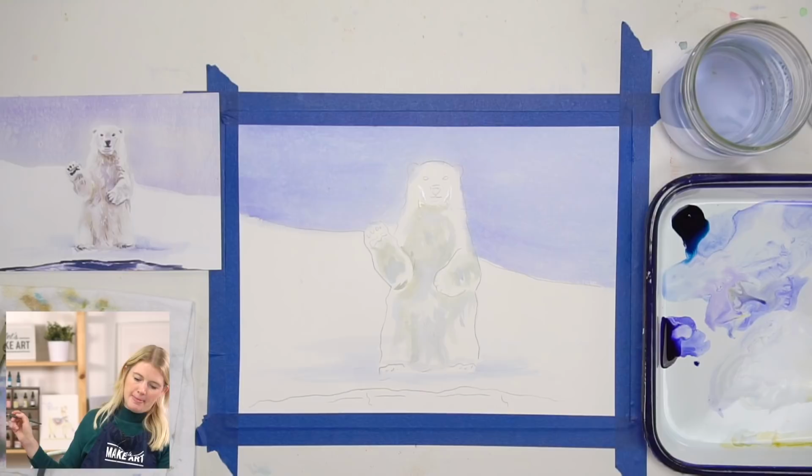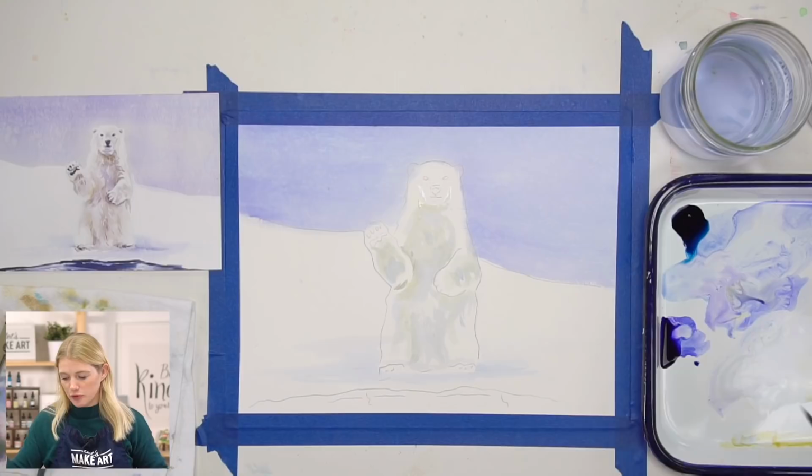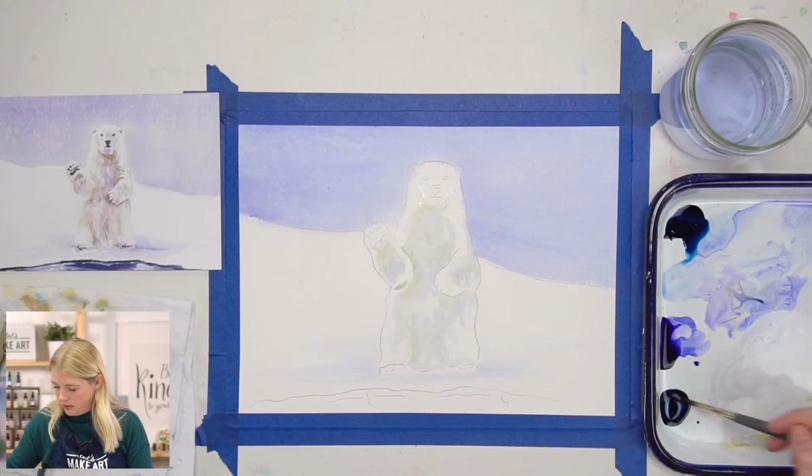Okay. That is step two. Now we're going to go to step three. We are going to paint our water. So with our water here, I'm just trying to get a really dark value. So I'm basically going to mix all three of my colors, space blue, amethyst, yellow ochre. And this should make a really dark, like navy color. Let me swatch it here for you guys. Right there.